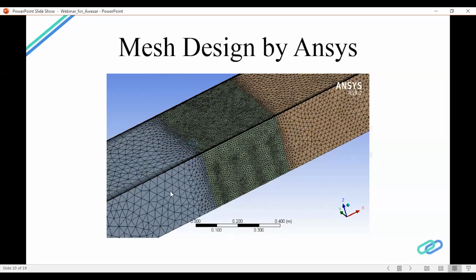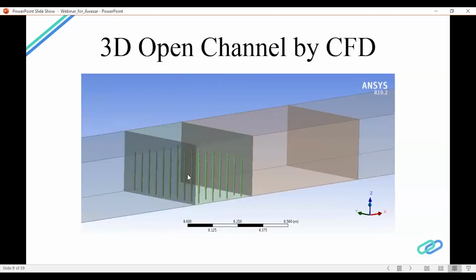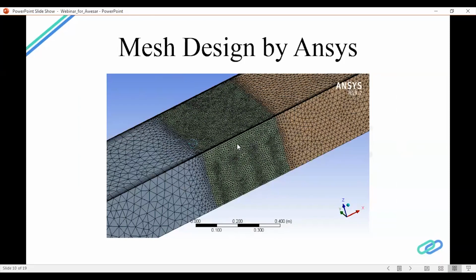Now, look at the channel here. If you go back to the first figure, you see this region where the vegetation is. It looks like this here. It's very, very dense, a small, high-resolution mesh here. Now we design this channel. Imagine this is a river. We want to design it to see where the problem is, how we can design a channel to stop flooding, so we can avoid damaging properties, houses, evacuating people or agricultural lands, and so on.